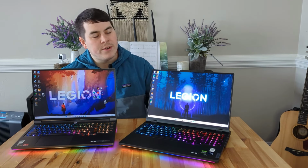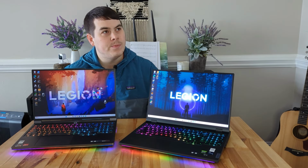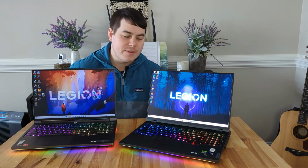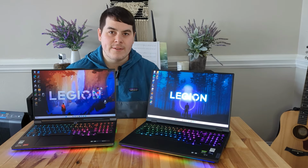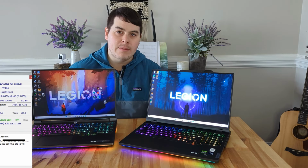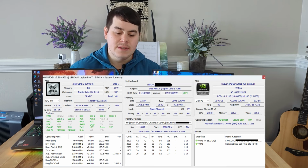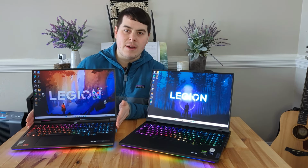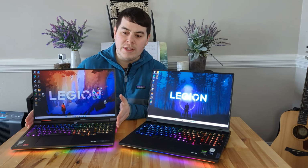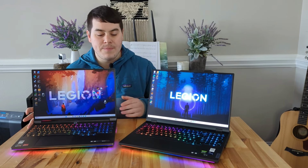I've got Lenovo's brand new Legion 7i Pro or Legion Pro 7i. I don't know, one of those. It's got the RTX 4080, i9-13900HX, 32 gigabytes of 5600 megahertz RAM, and a 1 terabyte SSD. And right next to it here, I've got my old faithful Legion 7 AMD Advantage Edition with the 6800H and the 6700M.